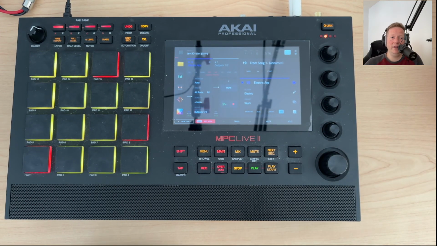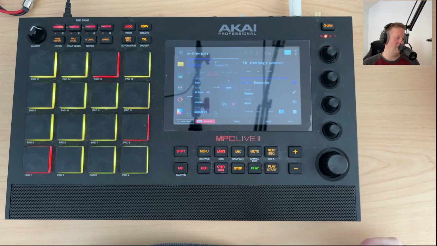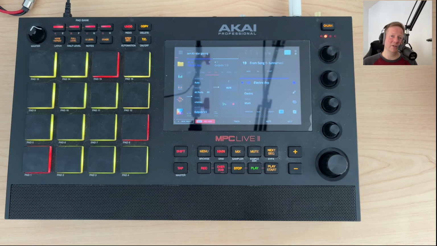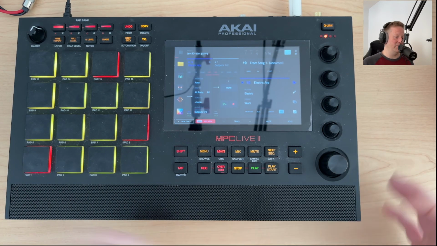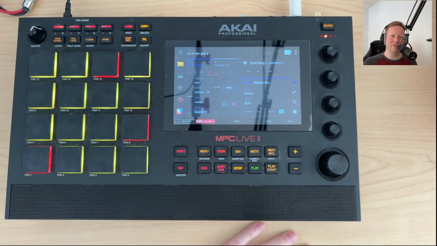Anyway, guys, I don't know if this is helpful for you, but if you're into the MPC ecosystem or interested, go check out prices on used stuff. The MPC One, I've seen them for $300 or $400. The original MPC Live, I've seen as low as $400. So I think you get some great deals out there. A lot of people are hoping that there's going to be a new MPC coming out, so I think they're trying to offload some of their gear and get ready for potentially the next one. I haven't seen any news that there's a new one coming. So for me, I'm sticking with this for now, and I totally love it.